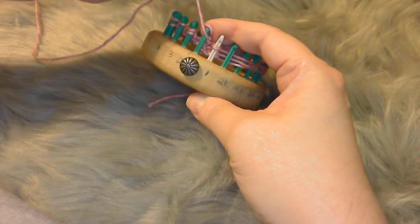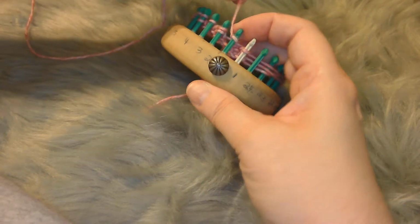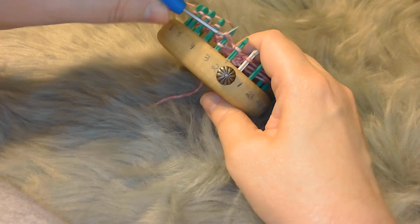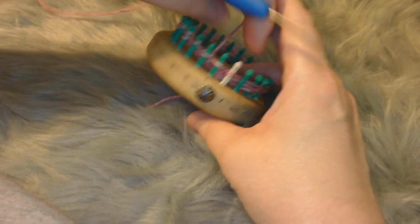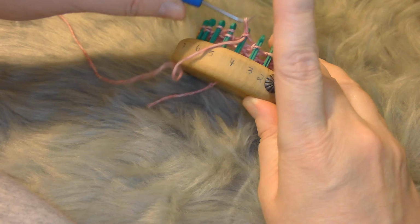Okay? And then we're going to E-wrap the peg that has 2 loops. Like I said, you can take them off one at a time if it's easier, just like this. And then we're going to purl the loop with a single peg, just like that.